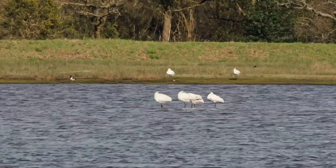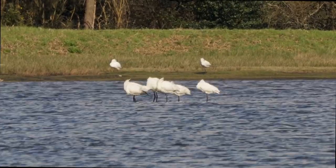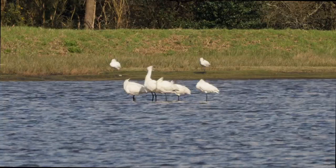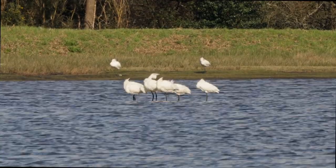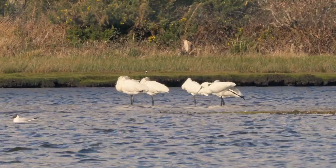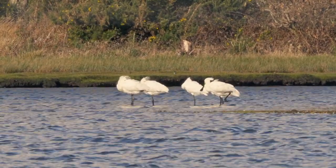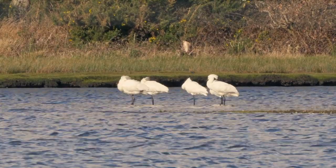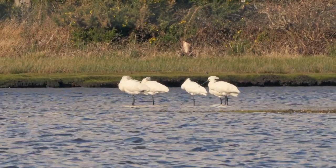As a result of climate change, spoonbills are becoming more and more regular here, expanding their breeding further northwards. They breed in very small numbers in the UK, and the most successful colony is at the northern end of the north Norfolk coast. You can see here how challenging the wind can be — they all seemed to be facing into it. I love the way their punk-style feathered heads get blown around. At this time of day they were just generally resting up.